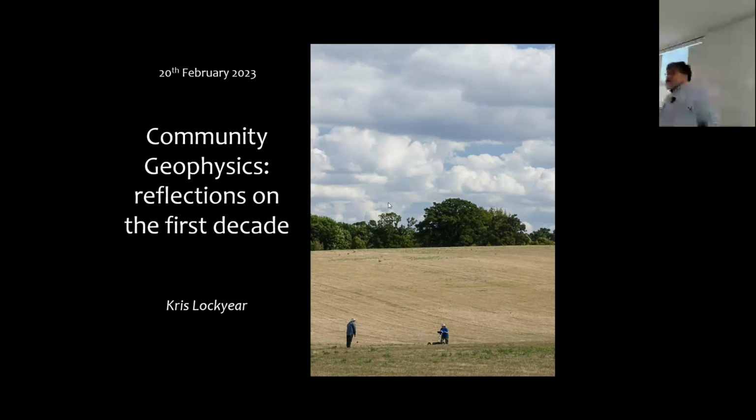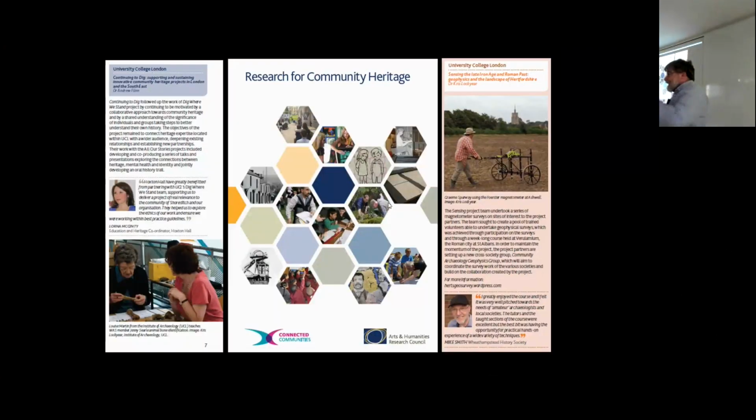The only time I've spoken to the Institute about this project was over a decade ago when it first started. So I'm going to go back to the beginning. Back in the beginning, the Arts and Humanities Research Council launched a programme of grants for research for community heritage.